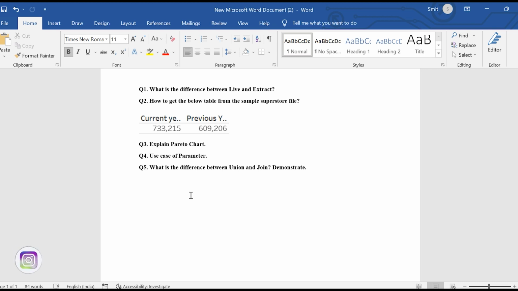So when you are using a union, you are actually appending your data row wise, you are adding the rows. And when you are joining the data sets, so when you are joining two tables, you are joining as per a column which is common to both of the data sets. So let me show you by an example.